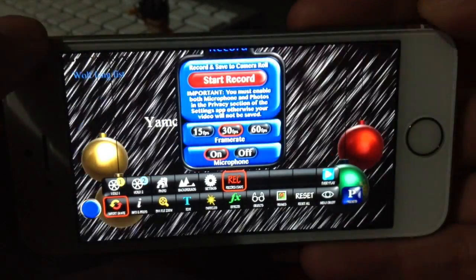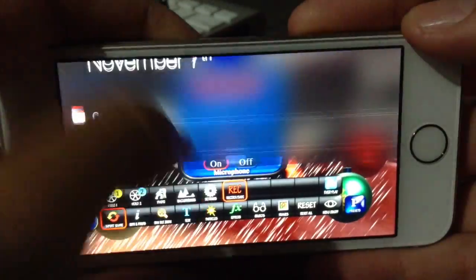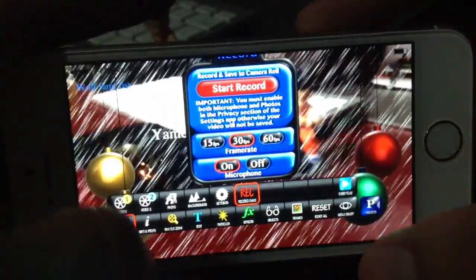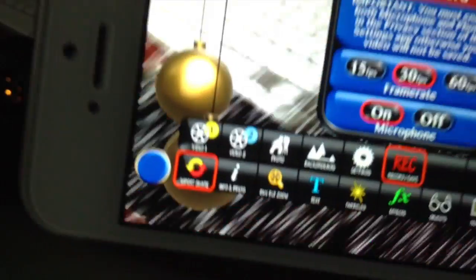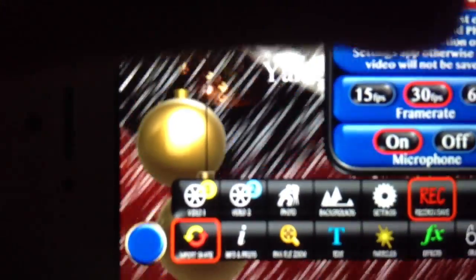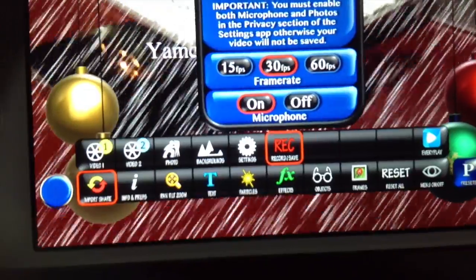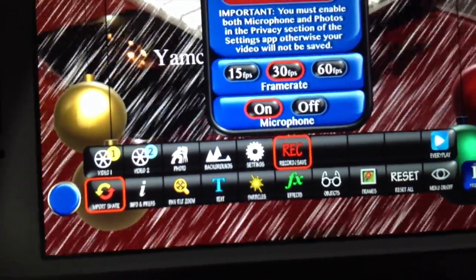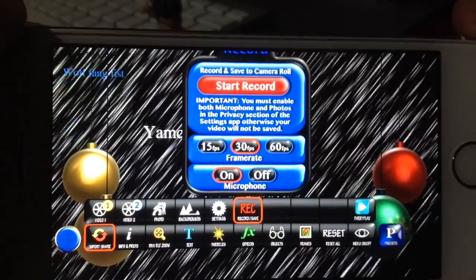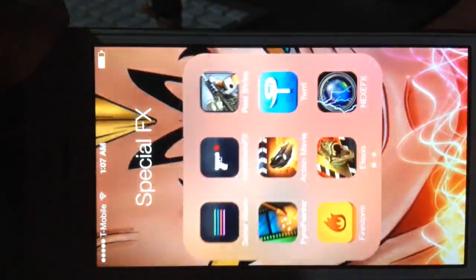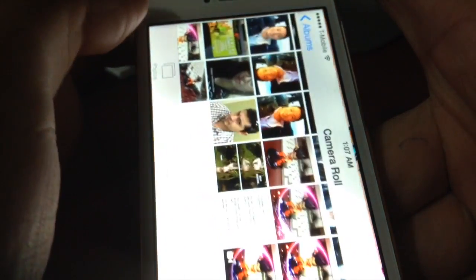If you want to record outside the video, see, now it's actually recording what's on my desk. Well, not yet, but once I press start record, see, there's Yamcha. There's my iPhone 4S. Here you got the ornaments here, and press here, and it stops recording. And all this should be okay. So now all this should be available in my photos. All that random recording I just did should be available. Go back in there.